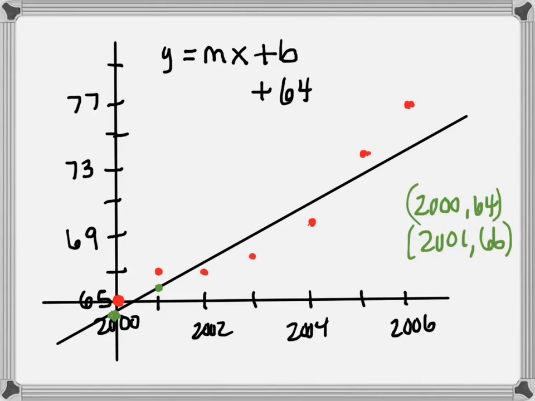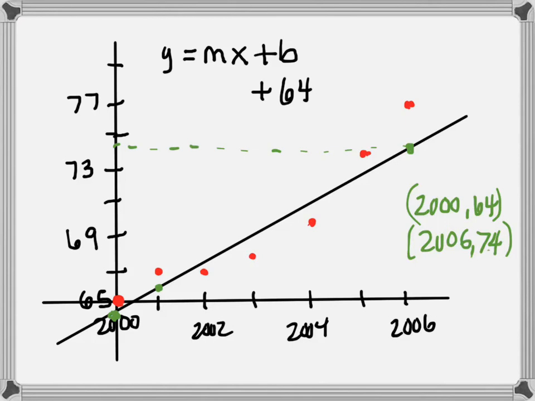So I can use those pieces of information to find slope. And you can use any two points on your graph that you'd like. So if I hadn't wanted to use that one, maybe instead I decide to use the year 2006 and say, look right here at year 2006, it looks like I'm at about 74. So I use the year 2006 and the number 74. I'll use that now just since I rewrote it.